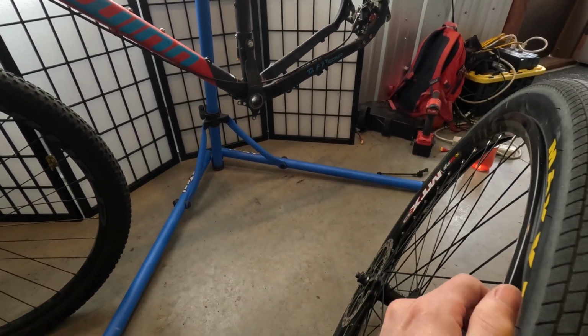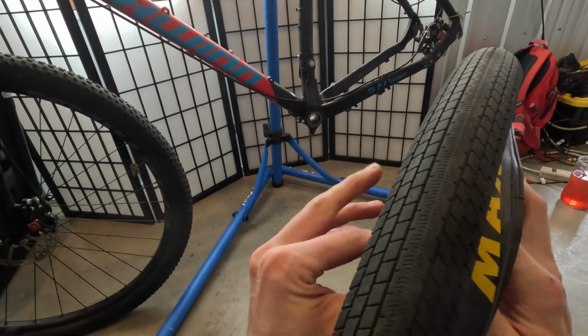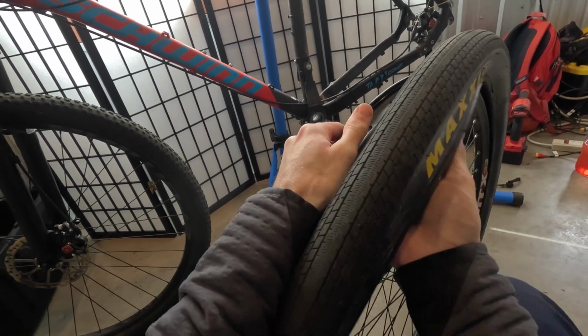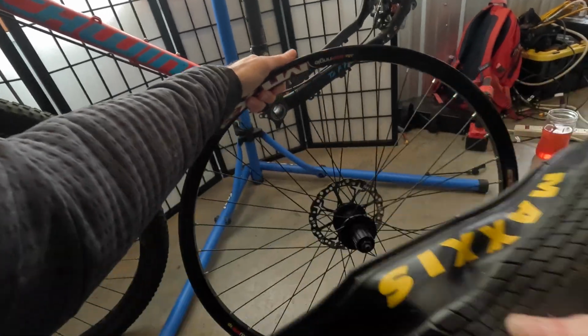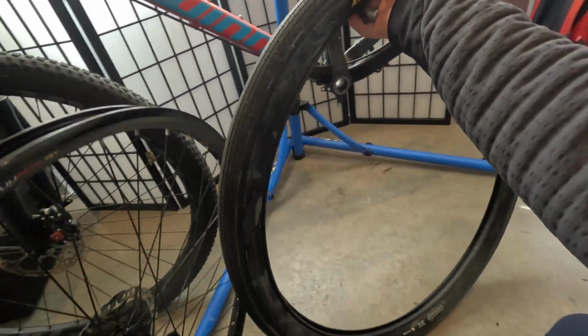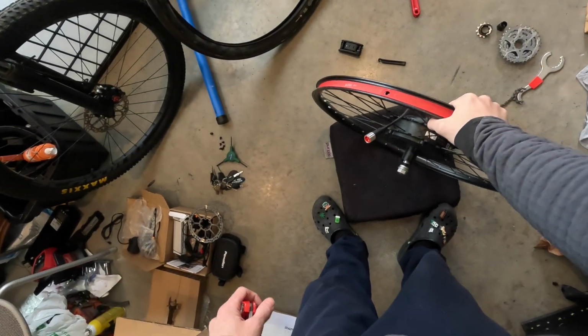Well, let's see. What do I have on the front over here? Like a Maxxis something, some kind of racing thing. All right, so we got this thing off of there. So tire and the tubes off. All right, here we go.